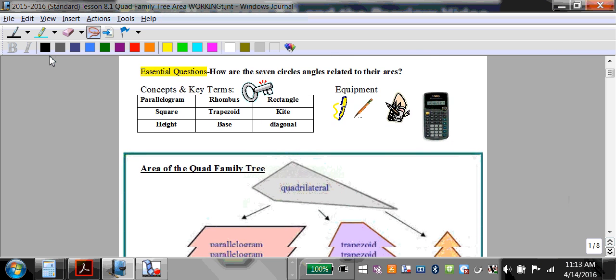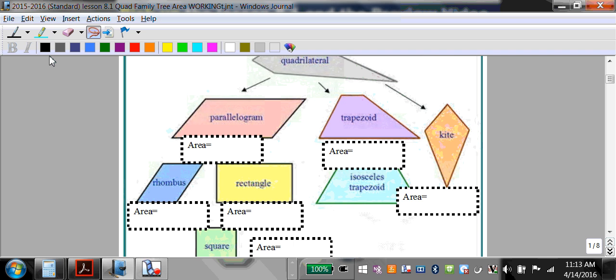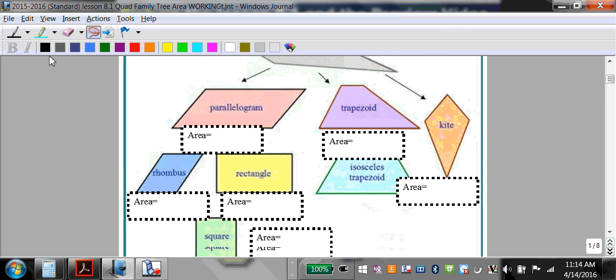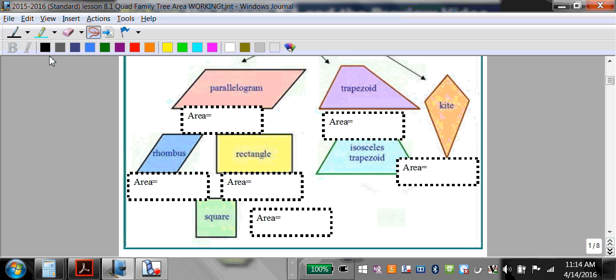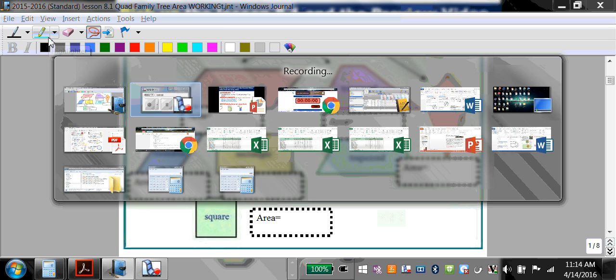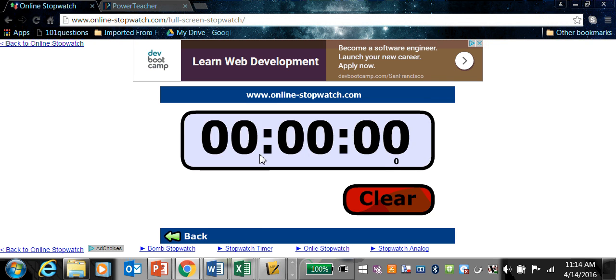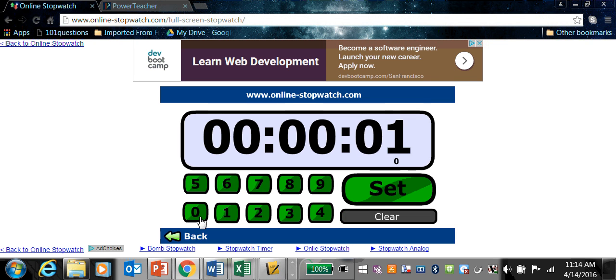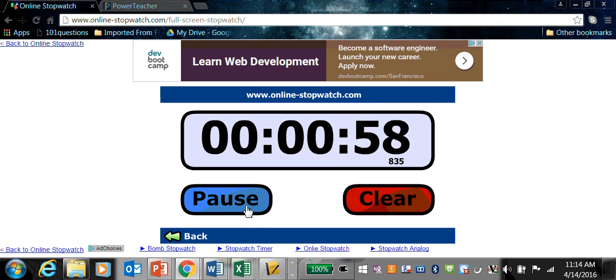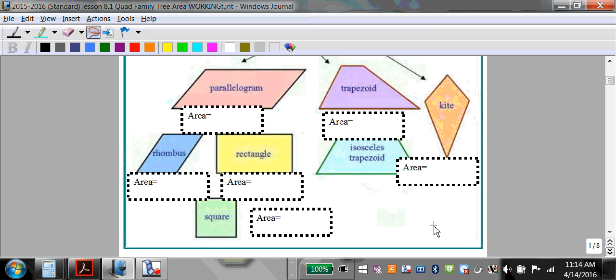Ready? Today we are learning about the area equations of the quad family tree. Here you have your generic quad. There's no specific equation for that. But I want you, in 1 minute, to write down as many of these as you have memorized. Go. Do not say it out loud. Let people do their own thinking. We're on the front now. In 1 minute, if you did not watch the videos, I prefer that you randomly guess at least. Write those that you do know. Half of those you should know.